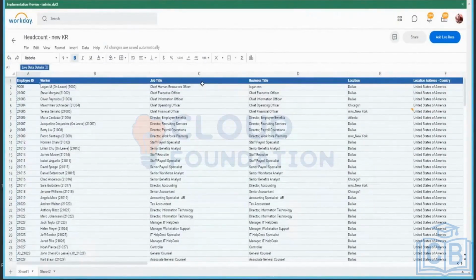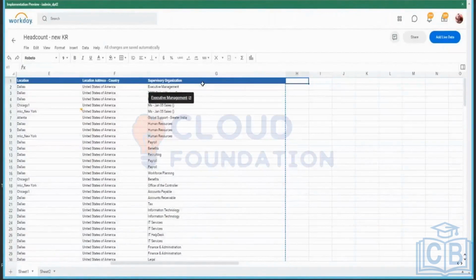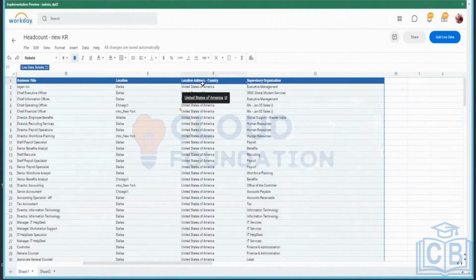Whatever you do in Excel, you can do it. For example, if you want to add additional information like additional columns here, let me do a concatenate test. So this data is not there in Workday, right? We are creating it.